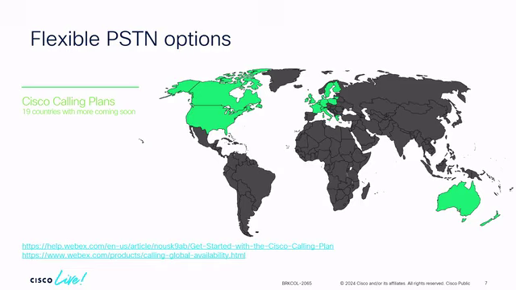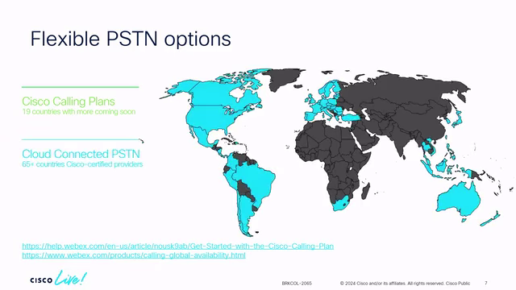You don't want to pay $3 a month, right, for a phone in the factory to be used once every month. So maybe this does or doesn't work for you, but we do have Cisco calling plans. Now, one of the other things we do have now, though, is our connectivity into our cloud-connected partners, or what we call our CCP partners. There's a variety of partners that can service you across the world, and effectively, this allows you to receive PSTN audio through Cisco's cloud, so no physical gateways or any of that other stuff, right, that you have to manage, and they can provide you PSTN, and then, as I like to say, it just magically shows up in the cloud for you to use.